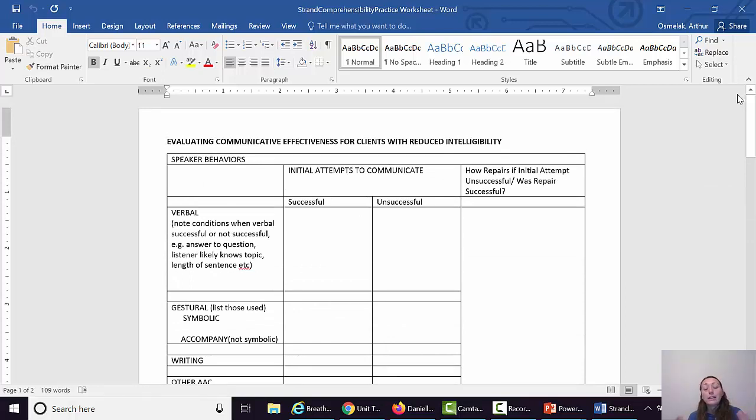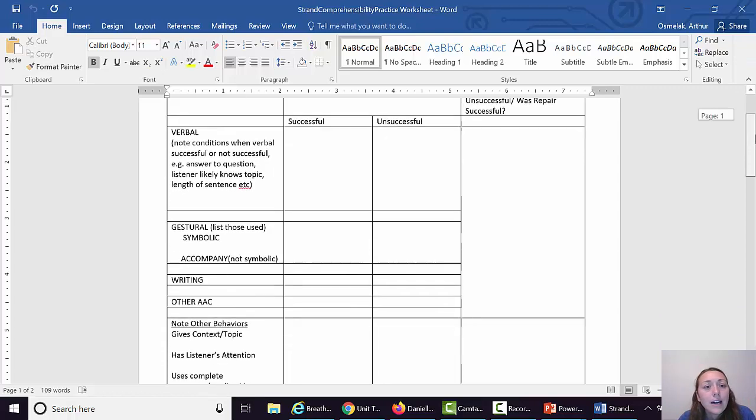But I like structure, but instead of just thinking of this elusive communication effectiveness, which is just this concept, what are some concrete things we can look for within our patient or the communication partners to make measurable goals and think about how to target communication effectiveness or comprehensibility. So here we go, look at this.